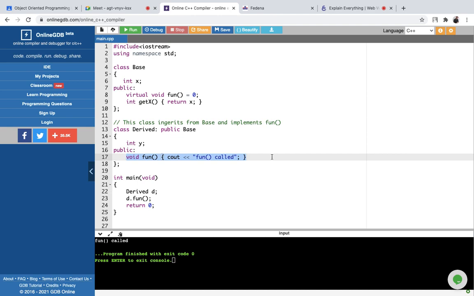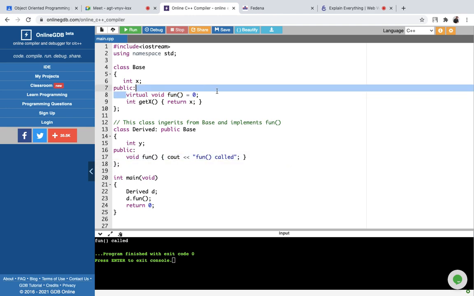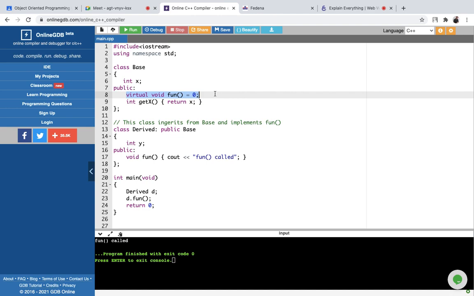মানে pure virtual function হচ্ছে কি, is a function which is declared in the base class, and this function does not have any definition relative to the base class. এই যে এটা আমরা করেছি, the fun function which is declared in the base class as well as in the derived class. But it is the pure virtual function. Why? Because it has no definition in the base class. That's why this class is the abstract class.